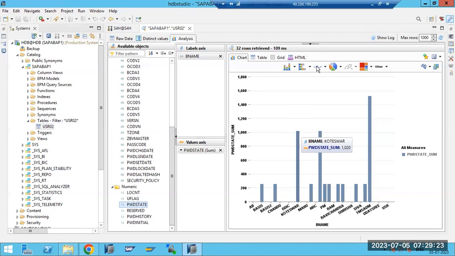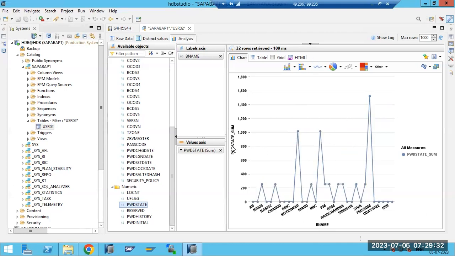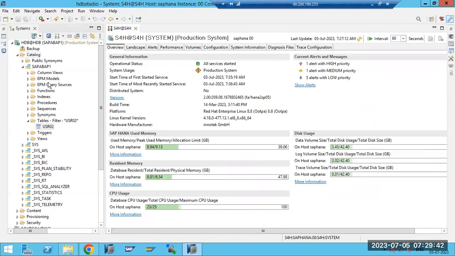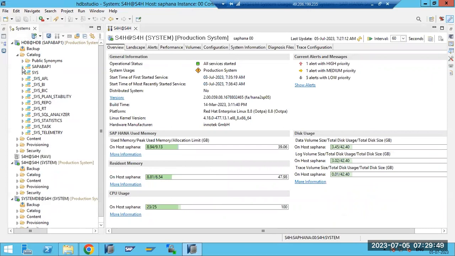If we create a user at the application level, that will come to the same table at the database level. Then again, the graph will change here. Like that, the live graph will change. So basically, what I'm trying to say here is that using the catalog, we can see the tables and do some analysis of the tables as well. That is what we can see at the database level, under the catalog.